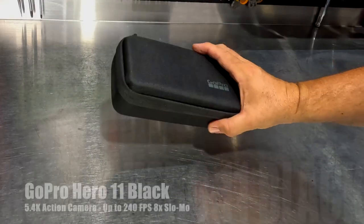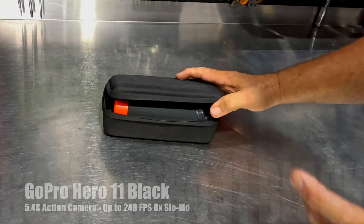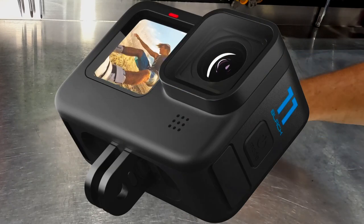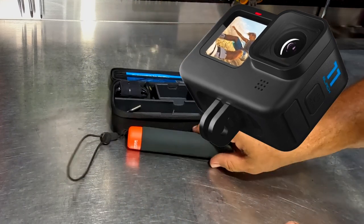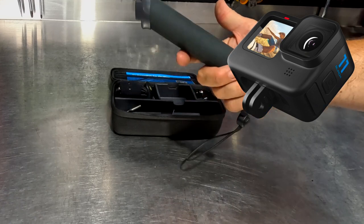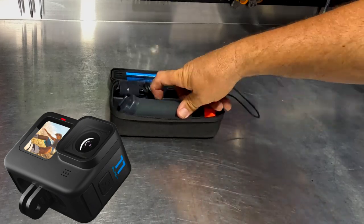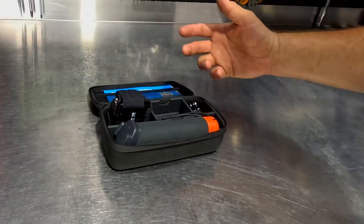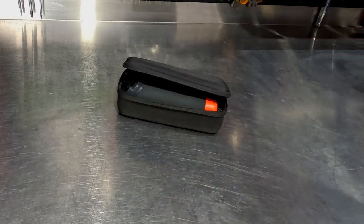Anybody that loves adventure will absolutely love this one — the GoPro Hero 11 Black series, and you get a full kit here. The footage you're seeing widescreen is actually shot on the Hero 11 Black. You get several different mounts including a handle that floats — not only does the handle float, it will also float the camera. They recently used it jumping off a 40-foot-plus bridge into the water with no case on it whatsoever with no problem. You also get a couple of batteries and different mounts, all included in the kit.